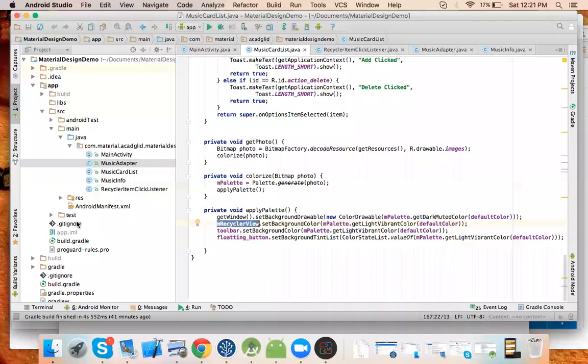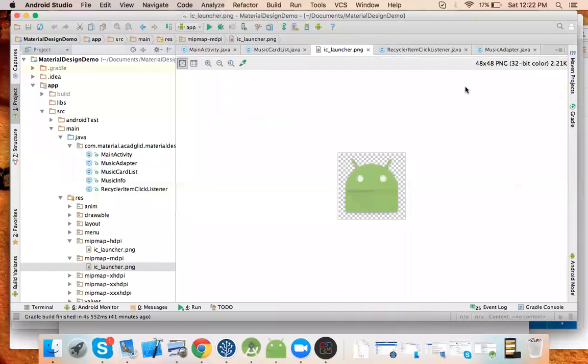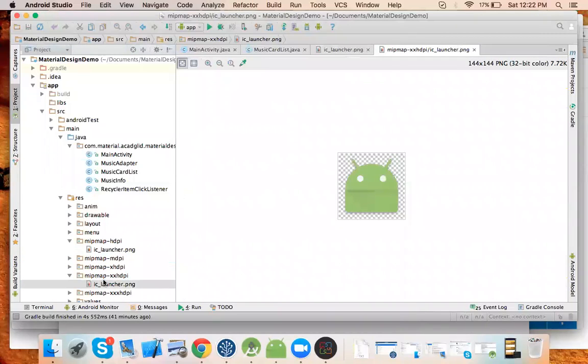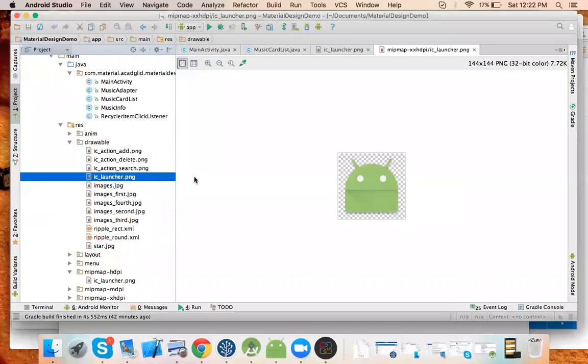So let's do an experiment. I'm going to change the image. Let's say I'm going to put this image on the background, the IC launcher.